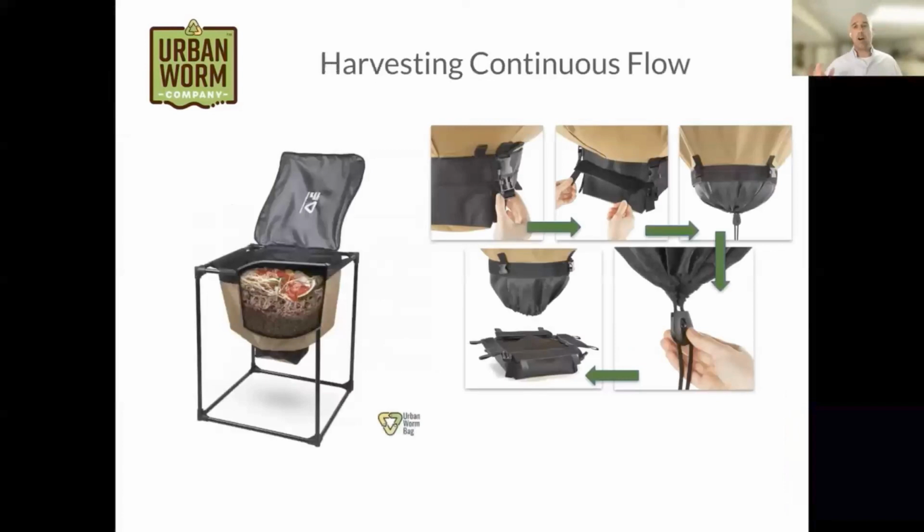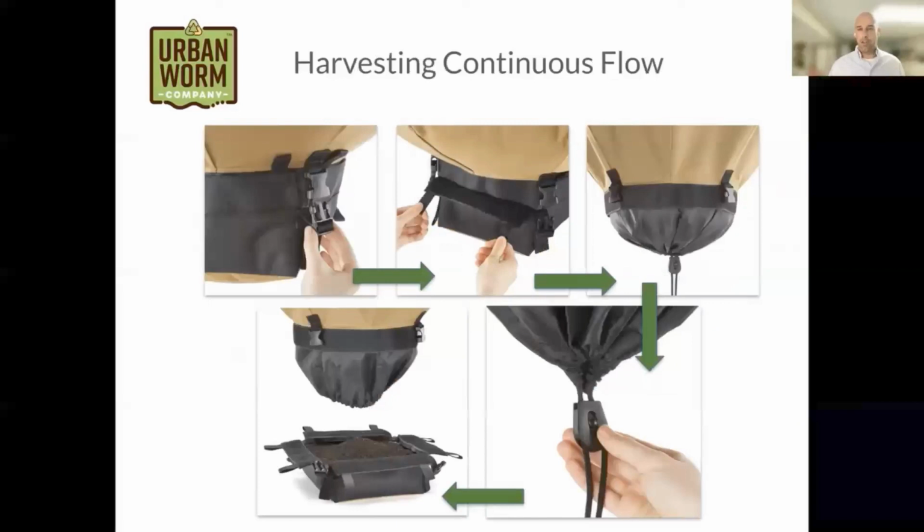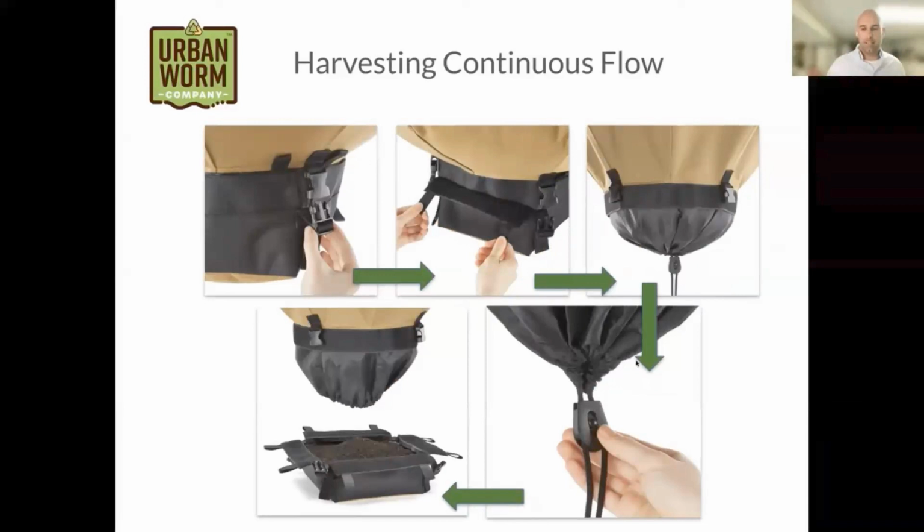I want to talk about harvesting the urban worm bag here specifically. You can see kind of the macro picture on the left, but also how this thing opens from the bottom. And I've got another video here. I'm actually just going to go to the next thing, which allows you to see the pictures a little more easily. For the urban worm bag specifically, we're just going to be releasing buckles, pulling the Velcro off as we go from left to right on top. Remove the fully removable bottom. We can use that removable bottom as a catch, and then we would release this drawstring and then take those worm castings into that bottom catch.